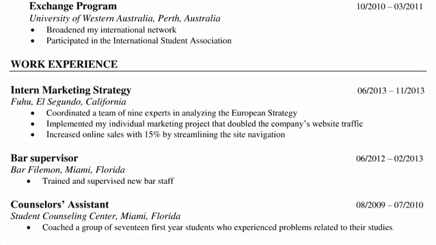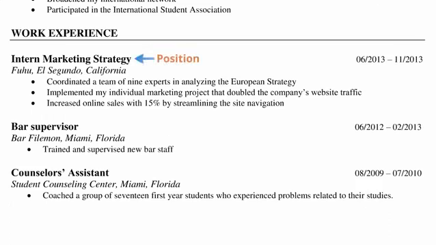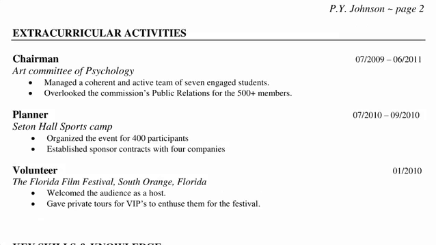After education, you can list your work experience. Again, in bold, write the most important information, which is the name of the position. Spend time on your bullet points and start with the most important. The extracurricular activities section is important for graduates. It's a place to showcase what you did besides studying. This of course tells the recruiter a lot about you.